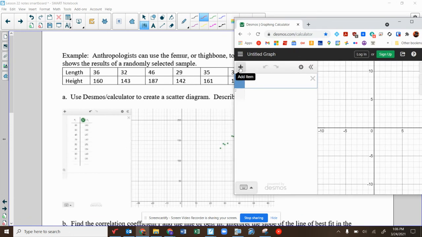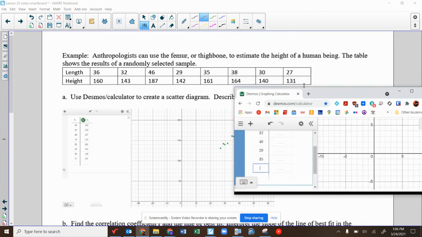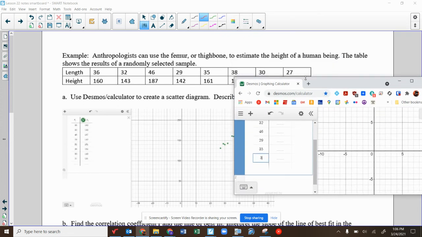so to make a table, you go to the plus sign, go to table, see how mine says X1, Y1. If it says something different, then you need to adjust when you make the equation. So length is going to go in as X. Type those in, make sure just like when you type stuff on your calculator that you're careful with the numbers, don't mess any up like I just did there. Okay, there's the first column, second column.